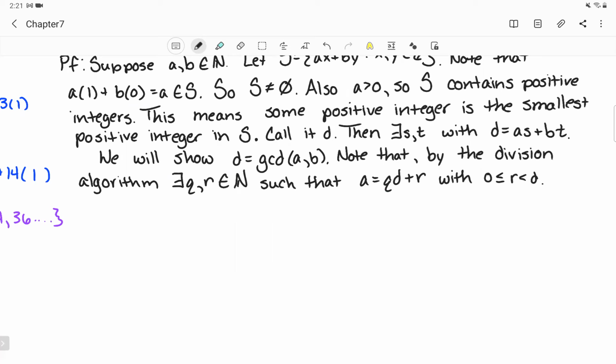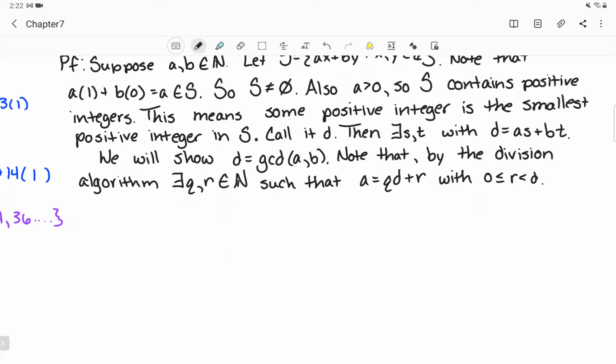We won't be able to prove that until we do induction. It's going to be probably the longest proof we do all semester, the division algorithm proof. But that is true. Given any two integers, I can always find the Q and R that do that. All right, so now we're going to be sneaky.